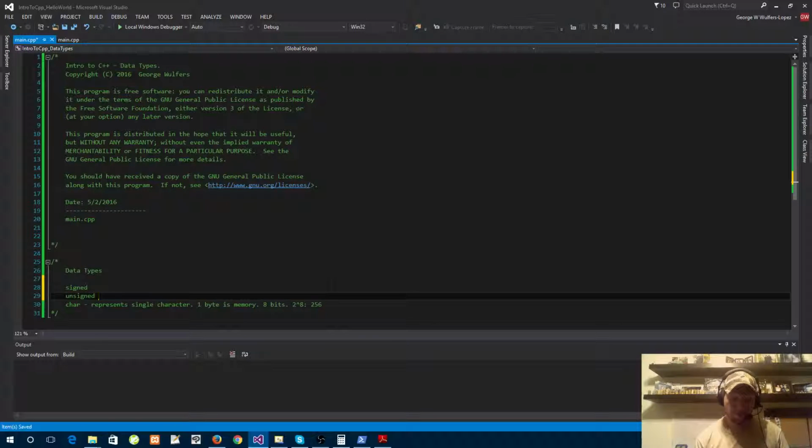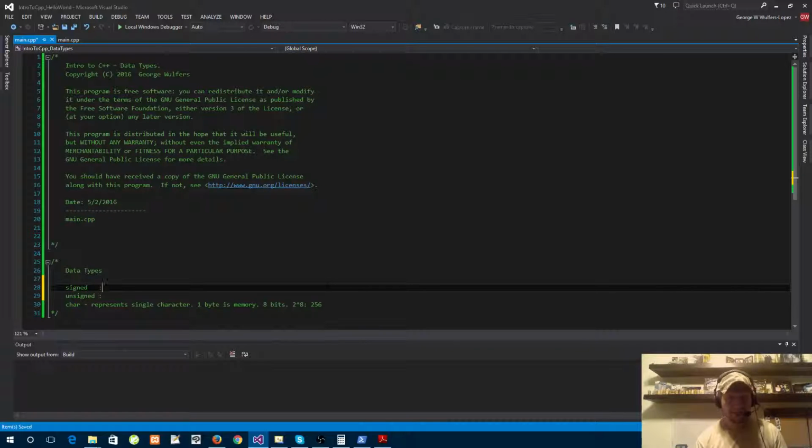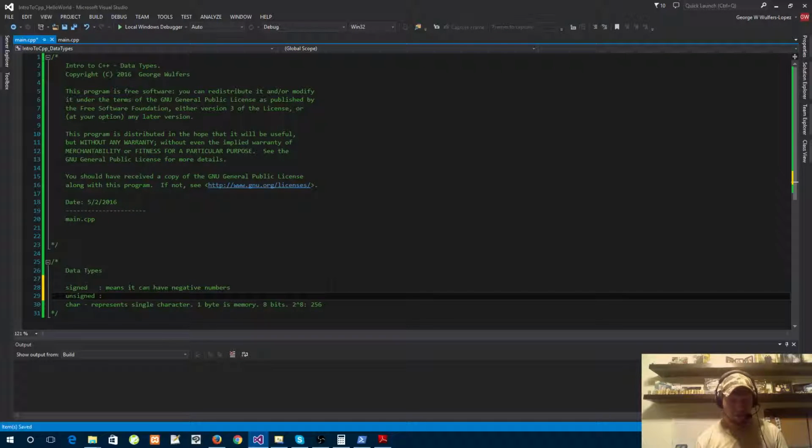The difference is that signed means it can have negative numbers, and unsigned means it can only have positive numbers.